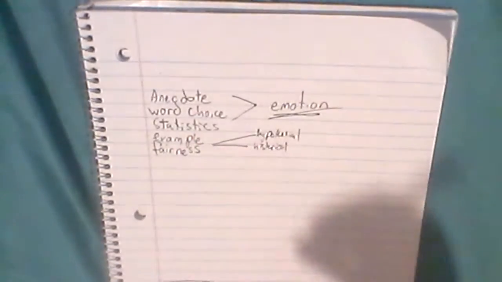So maybe a better example of this than the one that I just gave is, if you're talking about college or something like that, you could say, well, other countries in history have had free college and they seem to do okay. So that would be more of a historical example, right? And we all know a hypothetical example, not actually something from history, but something that could be true. So using examples, another way to try to convince people. One more I would add in here has to do with fairness.